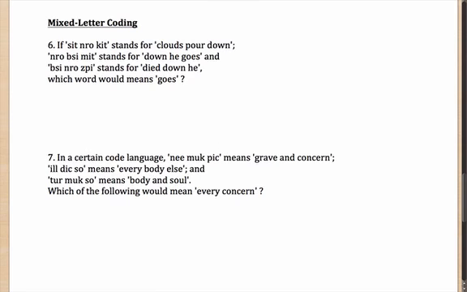How do you solve these questions? Look for common words. In the first line and the second line, sit no kit and no bis mit, what is common? No is common here and here. Let me just cancel that part out so that it keeps your attention. Okay, so it is cancelled from both places. What is common to clouds pour down and down he goes? Well, what is common is down. So no is mapping to down.